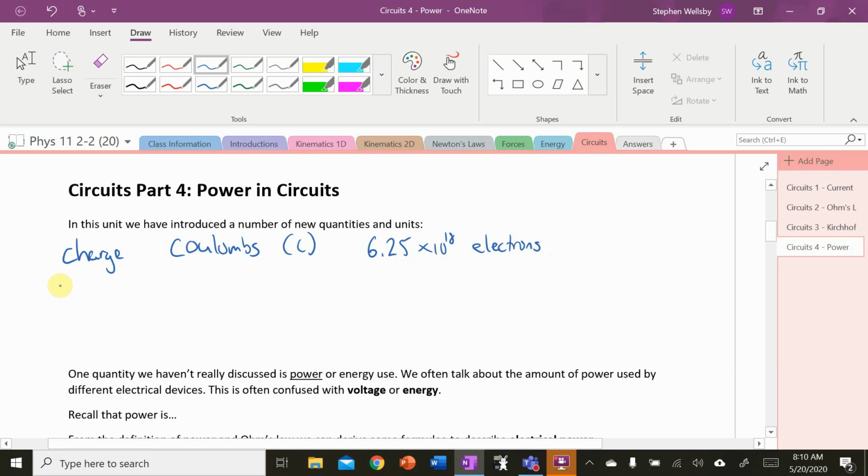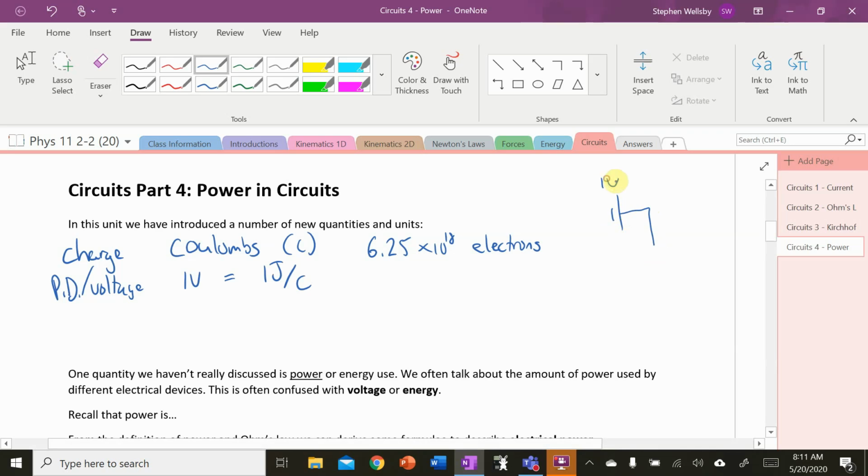We've also talked about potential difference or voltage, roughly the same thing, and we have 1 volt as our unit. This is equal to the amount of energy. So 1 volt means that there is 1 joule of energy for every coulomb of charge. We've discussed it when we talked about our analogy of the log ride at the PNE. We've said a volt is how much energy you would give to a packet of charges.